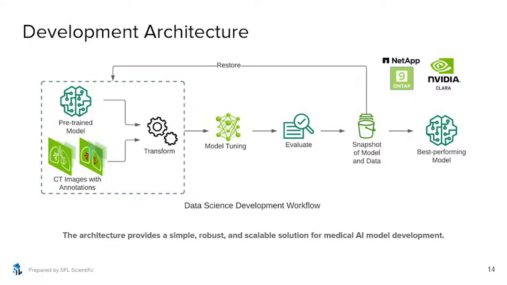Now, let's look at an end-to-end model development architecture, how we started from pre-trained models to load CT images with annotations and then transform the data for model fine-tuning. This shows a deep learning framework that is optimized for this clinical domain. The solution is based on NetApp infrastructure powered by NVIDIA DGX servers. This architecture was developed by NetApp and NVIDIA. It leverages the compute power of NVIDIA DGX servers and is backed by a NetApp ONTAP storage system.